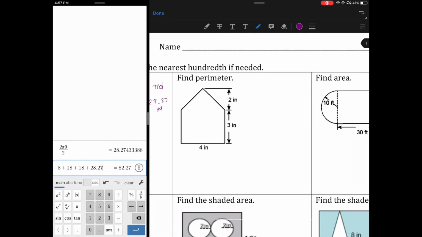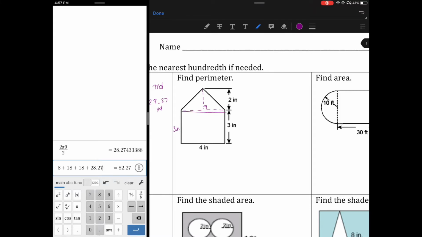In my next problem, I'm finding the perimeter once again. This one is a little bit harder because I'm going to have to use the Pythagorean theorem. So I'm first going to plug in the numbers that I know, the easy ones to find. This side right here is the other side of that rectangle, so I know that it's going to be 3 inches. And then I need to find this side length of the top, which is going to be the same as the one across from it. In order to do that, I'm going to split my triangle, and then from the top, I'm going to draw another line. And now I have a right triangle.